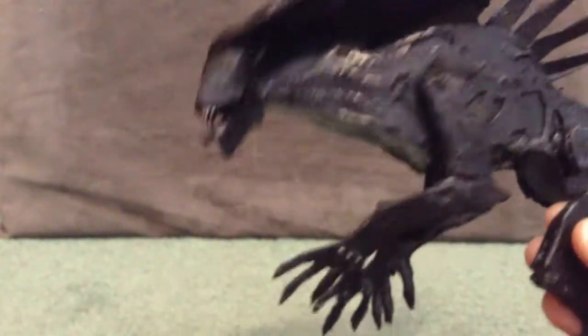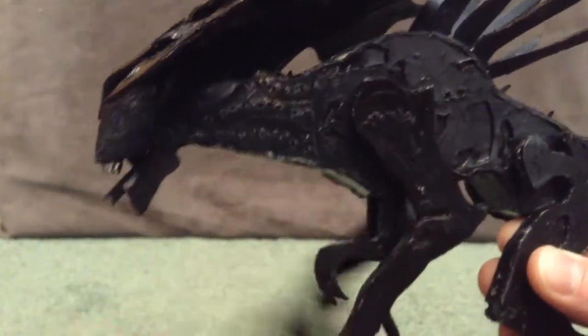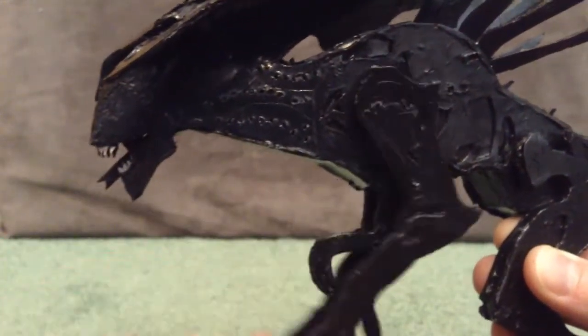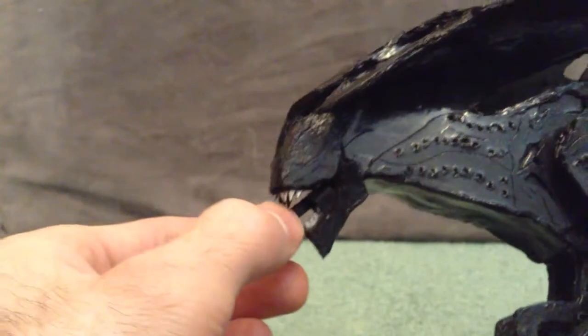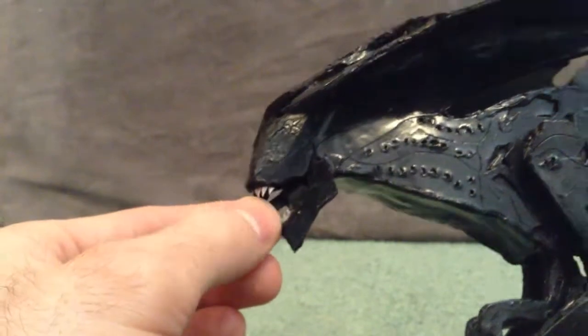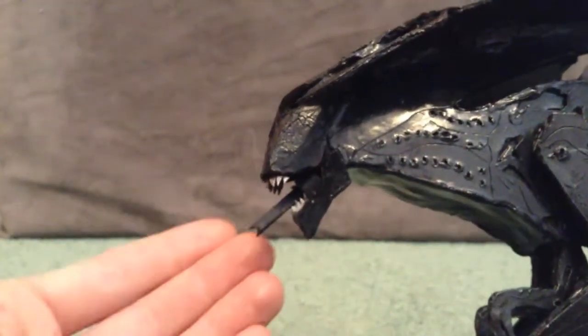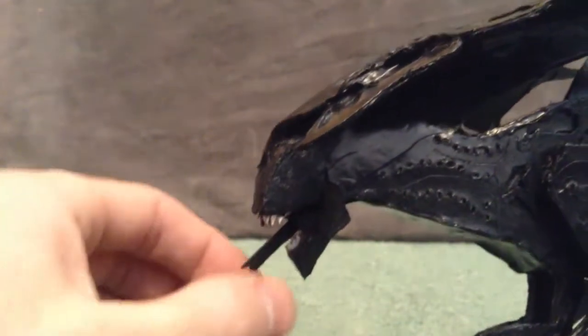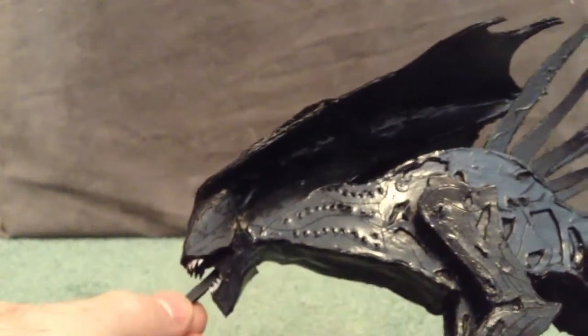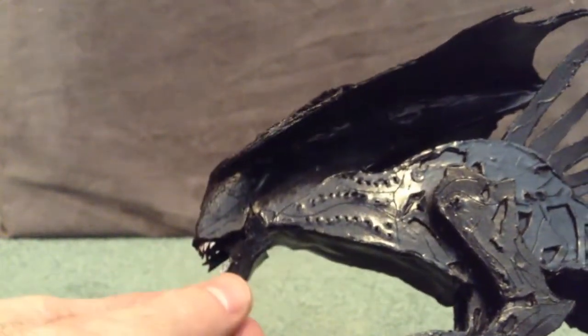So for articulation on her, I did give her the arms, which are pretty cool. They have gotten a little bit loose while I've been working on her, but they work fine. She does have an articulated jaw. And the best part, which I think is really cool, is she's got a retractable tongue mouth thing. This was a feature I was thinking about doing, and at the point where I almost had her completely closed up, I was like, you know what? I'm doing all this detail on her, might as well give her the tongue room, the space, so I gave her the tongue. I can close the mouth entirely with the tongue in there.